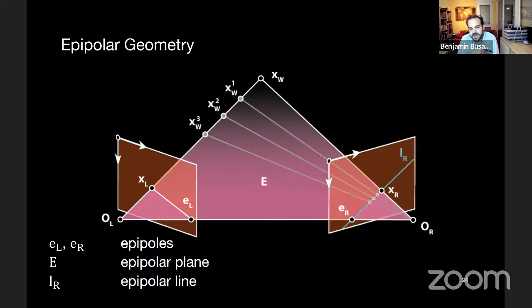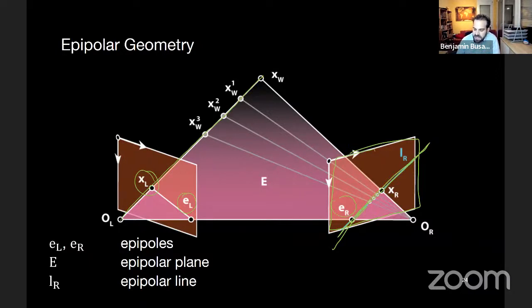And the reason why this is called epipolar geometry, where the epipoles are given by EL and ER here, is that all potential points arising from a pixel do lie on this epipolar plane, and they do project not into an arbitrary position into our other view, but actually all of them, they do lie on what is called the epipolar line on this other view. And the reason why this is interesting is when we want to get a distance measurement for a specific pixel, we don't have to look for this specific pixel on any pixel in the other image, but we can restrict our search space to a one-dimensional line, or even a line that is actually restricted by the image boundaries.